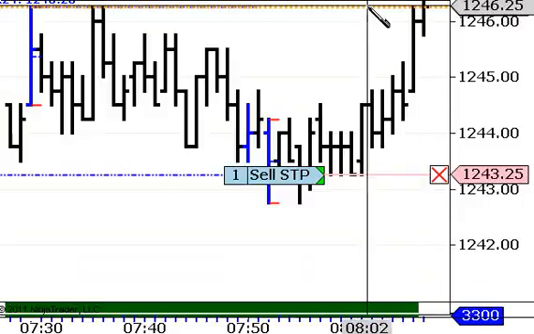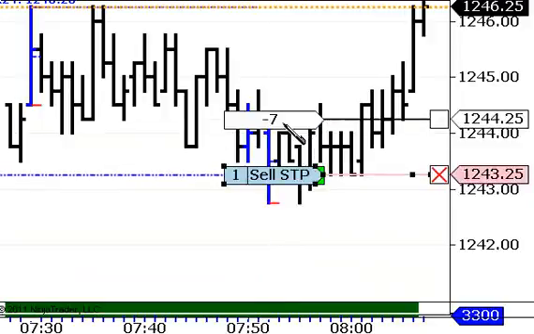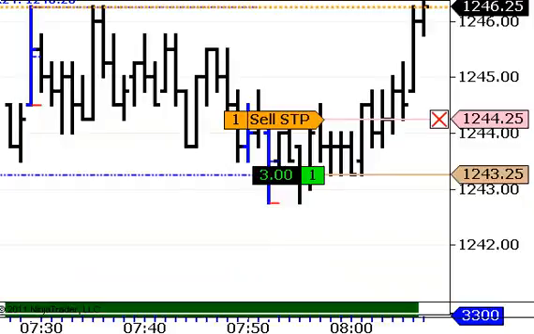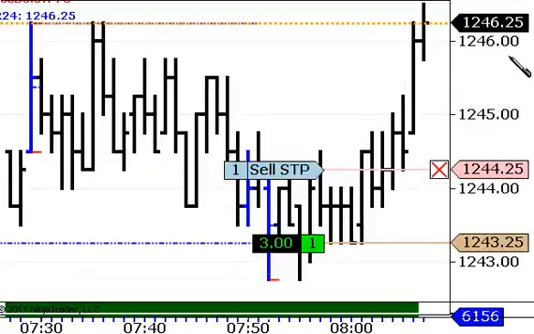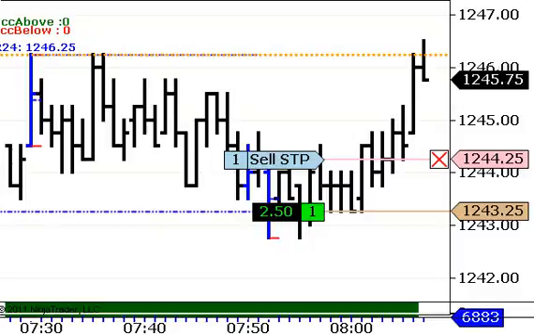Okay. So I've restarted it here once we have made our first objective, where we will manually adjust the stop, and that's when the market reaches 3 points or 12 ticks. So in that case, it would have to move up from 1243.25 to 1246.25, and it's done so, and I've adjusted the stop upward. So we at least salvage 1/3 of this move. In other words, we're going to at least make 1 point or 4 ticks.